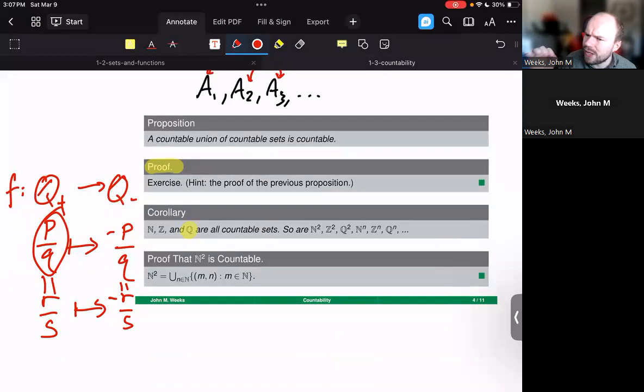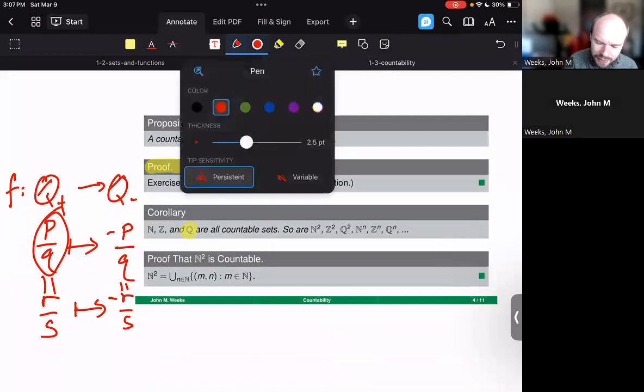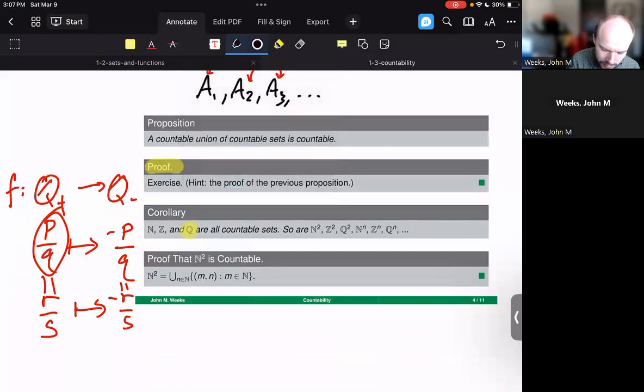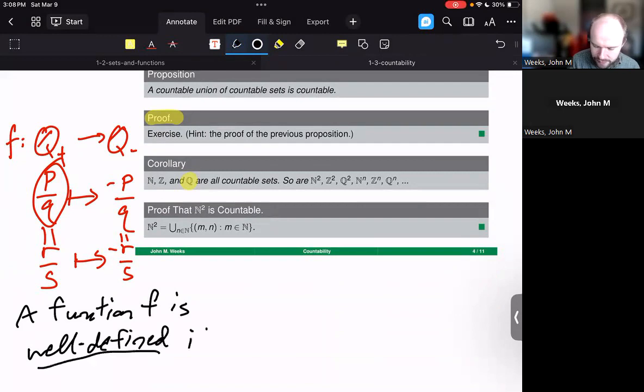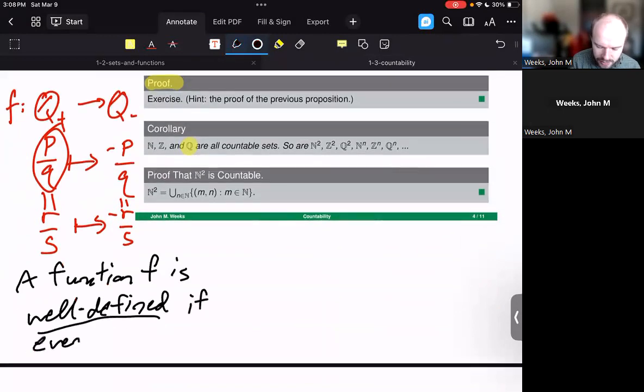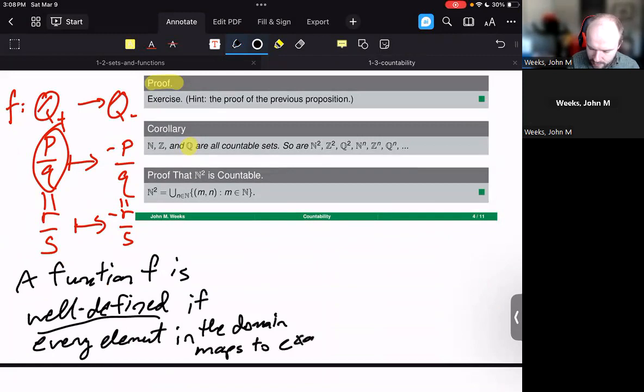The reason that we say well-defined here is that a function f is well-defined if every element in the domain maps to exactly one element in the codomain.